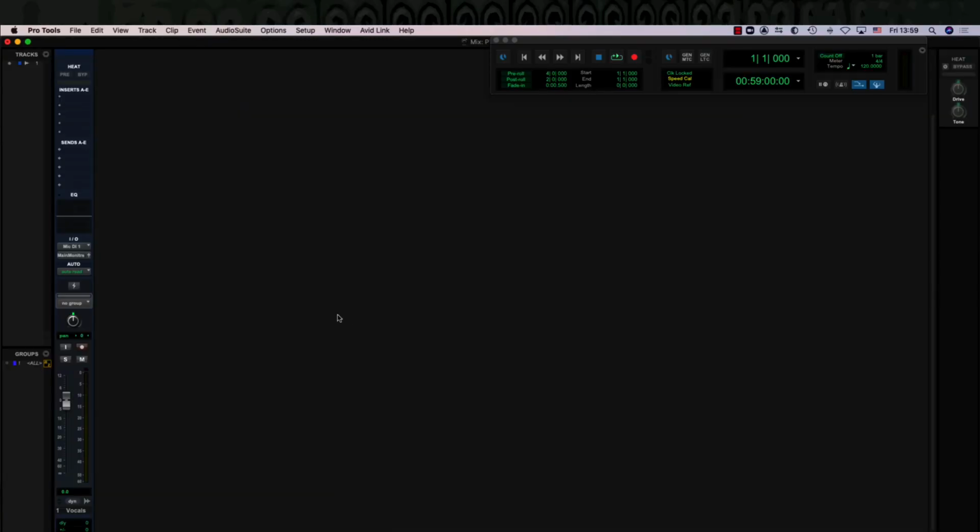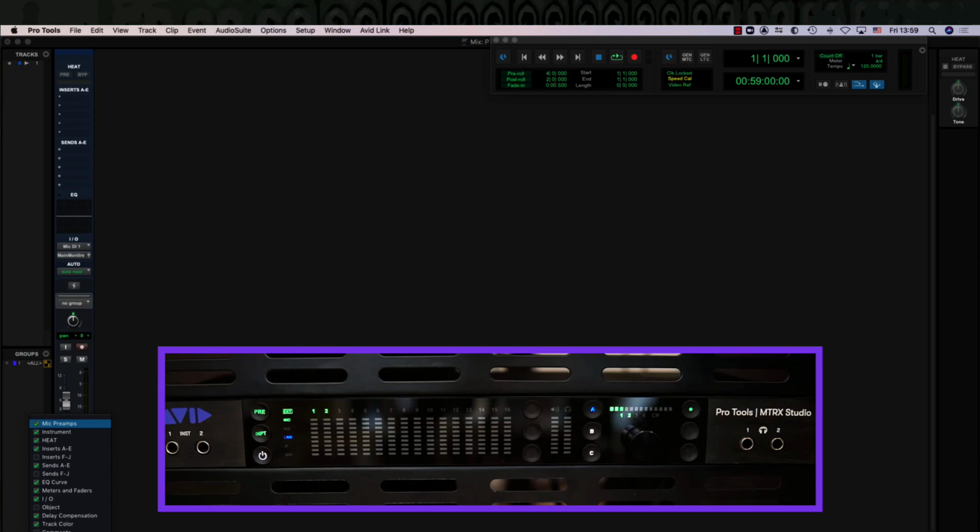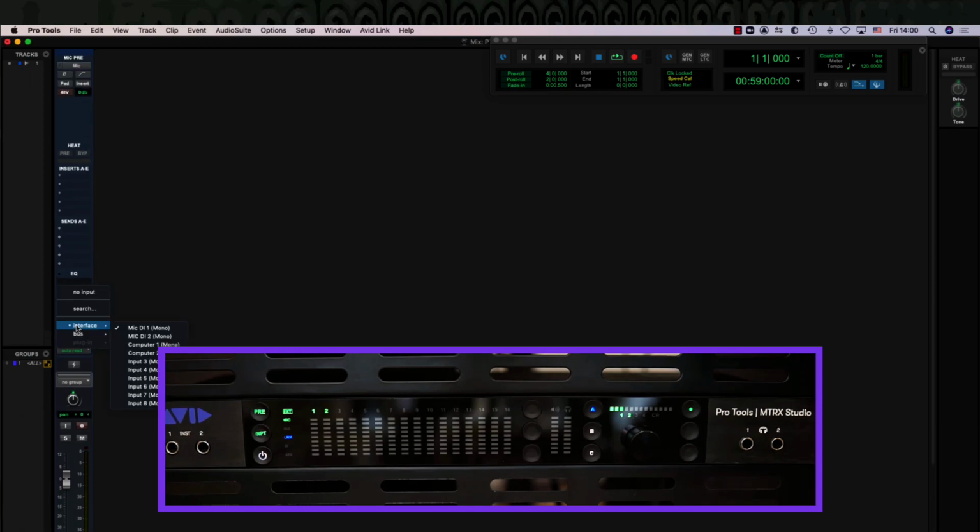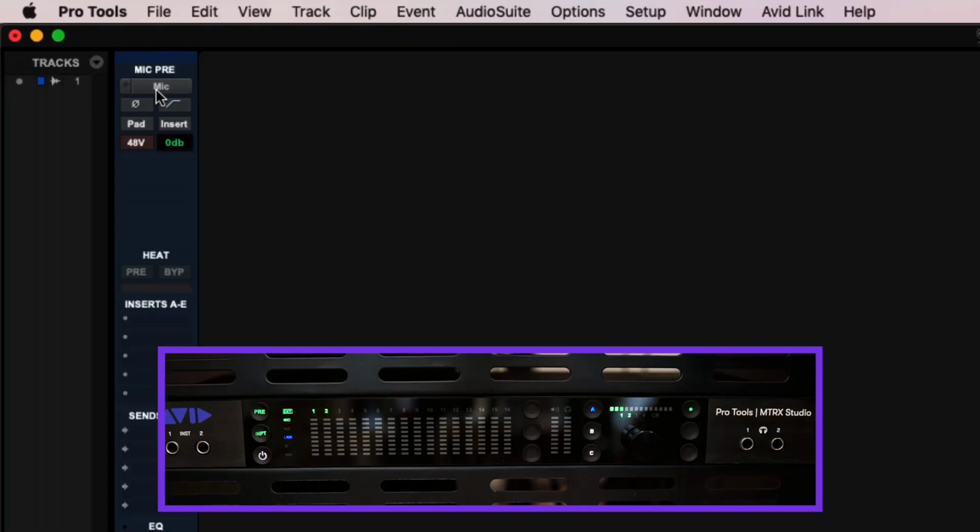So in Pro Tools, as you can see in the mix window, I can enable the mic preamps view for this, and if I select either one of these inputs, which is input number 1 and 2 that I set up in the I/O setup, I have this little mic pre section up here where I can select if it's a mic source or the line source or the instrument jack on the front panel of the Matrix. So I can select that there, and also the ohm level resistance being used here. But I'll stick with mic.